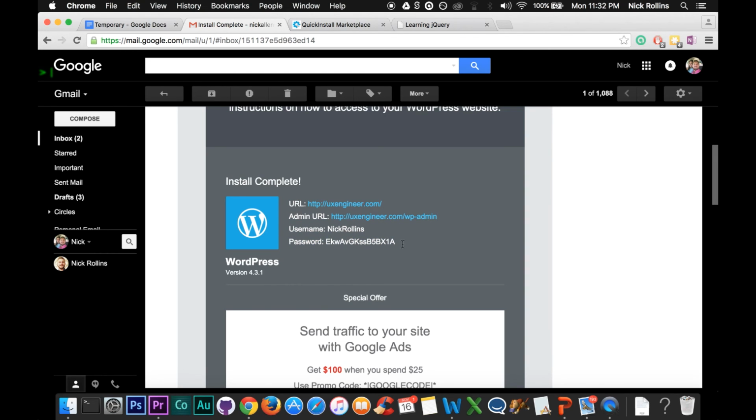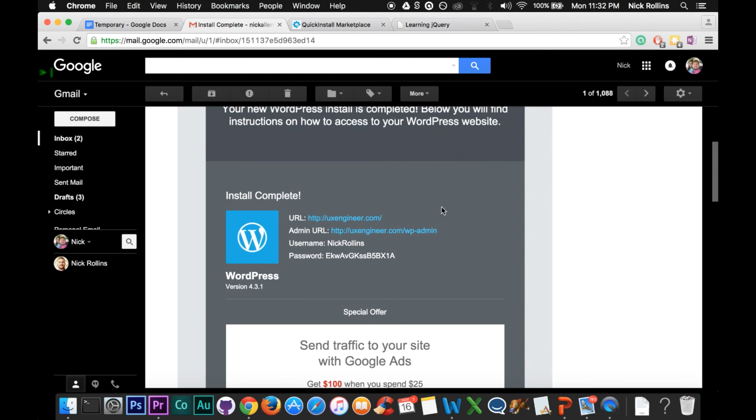So all the tabs that you have open right now for your control panel and also for the quick install, it's okay to go ahead and close these out until the next part of the course.